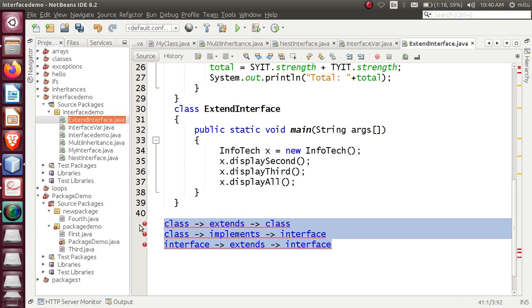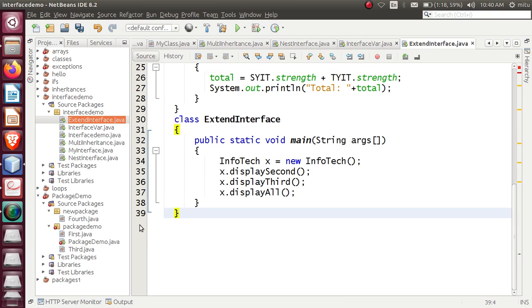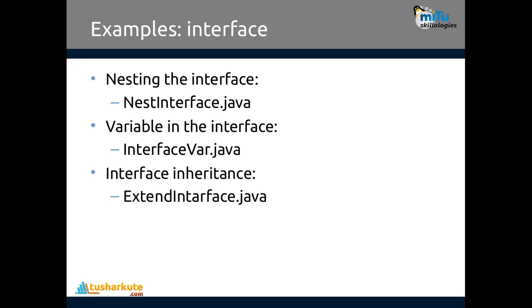All of the programs shown in this presentation are shared with you. Just try these programs on your system and try to understand the concept of interface. We are going to use the default interfaces of Java's API very regularly for many different advanced Java technologies. It acts as an alternative to the use of classes. Instead of a class we use interfaces somewhere, and somewhere in interfaces we can use classes also. So remember the properties of interfaces. We are going to use these interfaces very regularly in the upcoming sessions also.